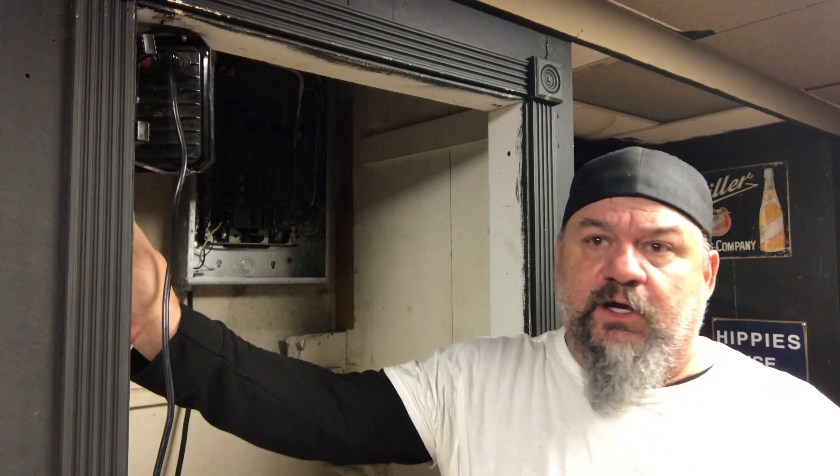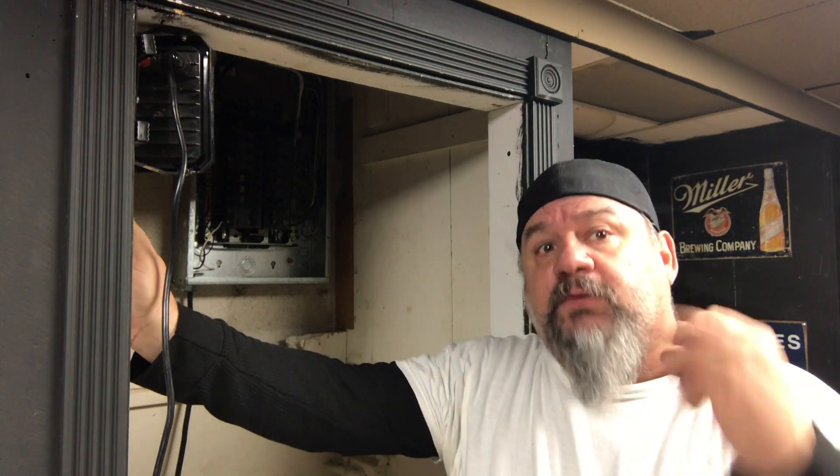One thing to remember: before you pull out a meter, shut off the main breaker. You can shut off all the breakers because you don't want an arc when you pull out the meter or when you put it back in - that's the worst case scenario. It's not like people think there's this surge where voltage goes from 0 to 120. Like a hose when you pinch it and let go - there's no surge. A breaker is just off or on - you've got a 15-amp breaker, it goes to 16 amps and shuts off. It's just a switch.